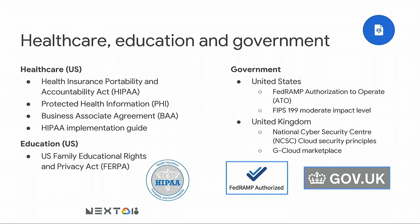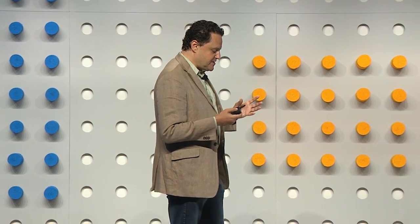There are other markets like government. In the U.S., we have FedRAMP authorization to operate at moderate level, which means certain government agencies can store their data in Google Cloud. In the United Kingdom, we have NCSC participation and the G Cloud Marketplace to help government entities use Google Cloud. ISO certification is helpful globally in the vast majority of markets, and many of these programs are related to ISO, though some governments have special requirements such as FedRAMP.